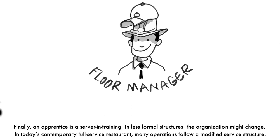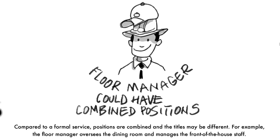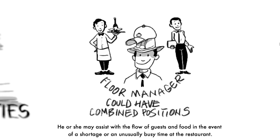In today's contemporary full-service restaurant, many operations follow a modified service structure. Compared to a formal service, positions are combined and the titles may be different. For example, the floor manager oversees the dining room and manages the front of the house staff. He or she may assist with the flow of guests and food in the event of a shortage or an unusually busy time at the restaurant.